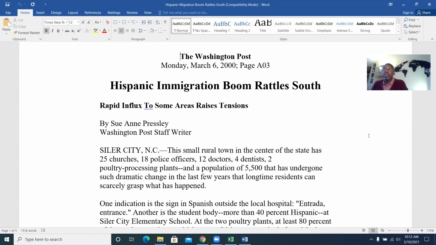However, as African Americans and white people began to be less attracted to the primary sector, less attracted to working in the fields, less attracted to heavy, dangerous construction jobs, we were much less attracted to very dangerous jobs in the meat packing industry. One of the most dangerous jobs in the United States is working in a meat plant.